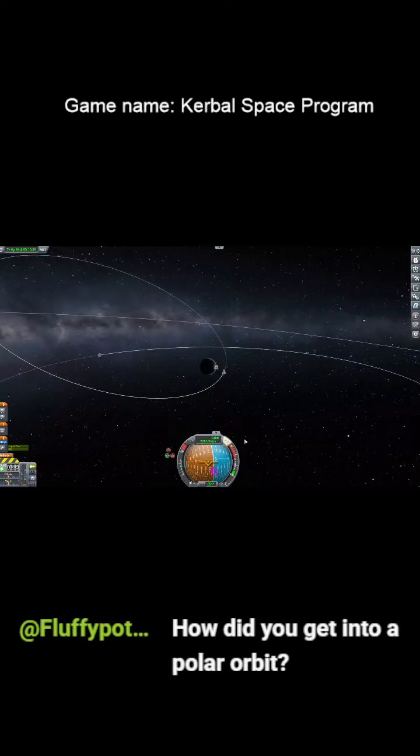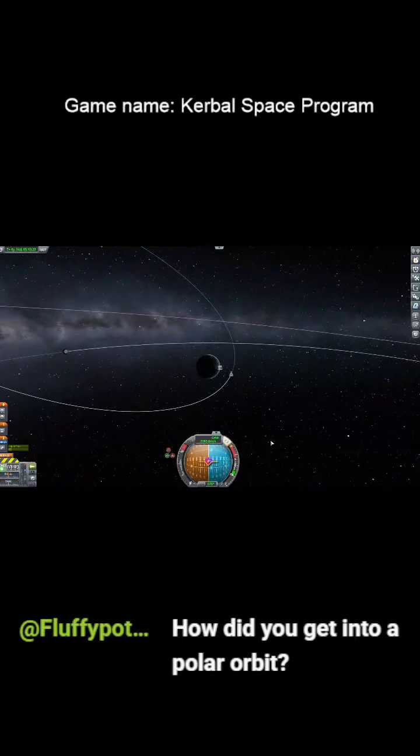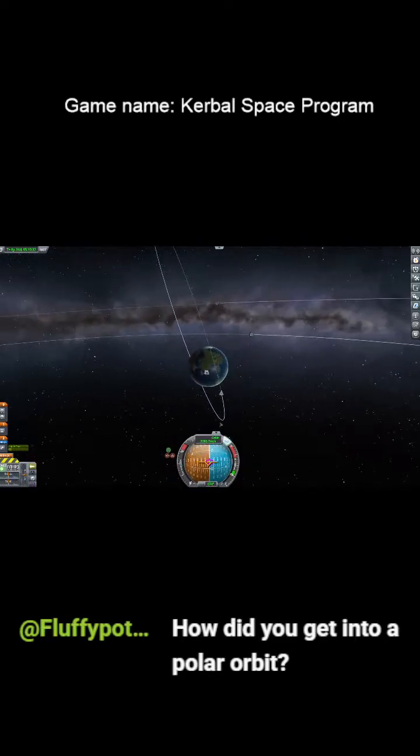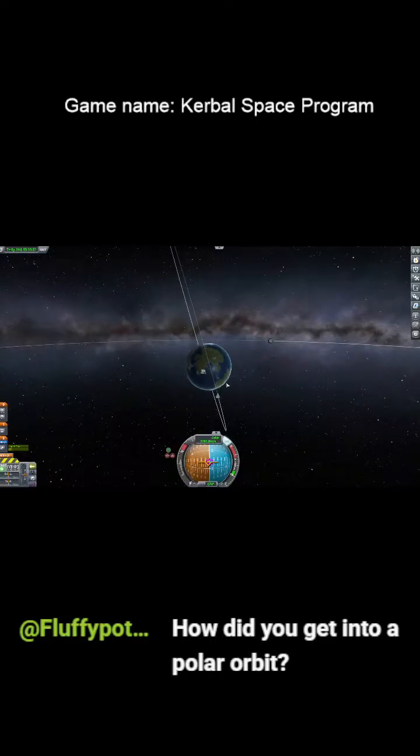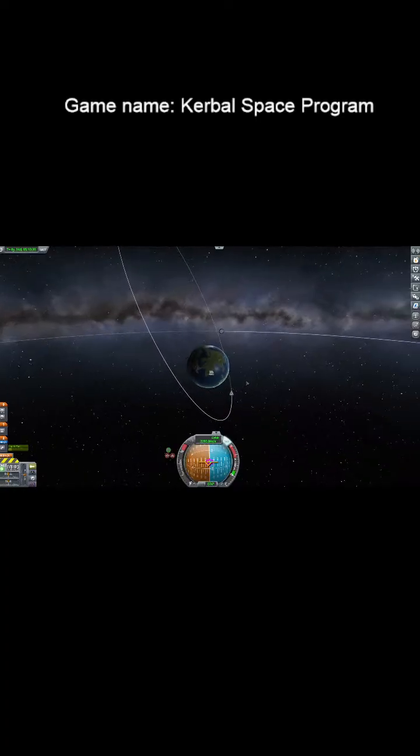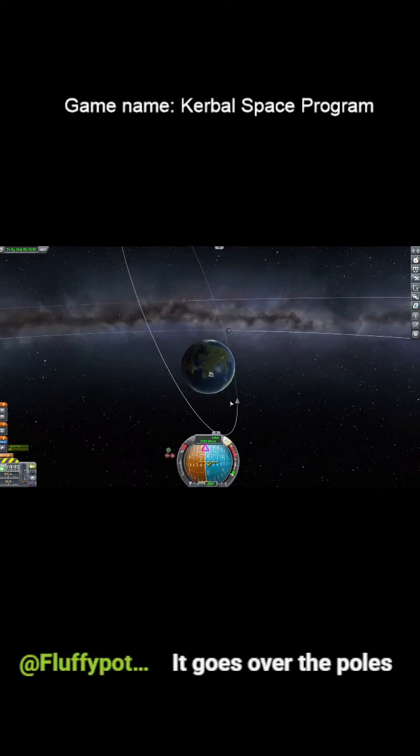How'd you get into a polar orbit? What do you mean polar? Oh, like this? I just flew a different direction. Okay, I need to burn normal. Goes over, yeah, so I just flew sideways from where it normally goes.